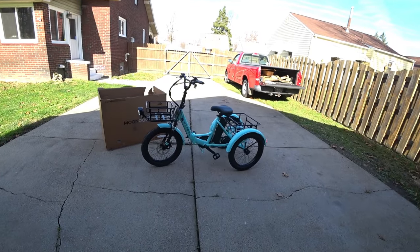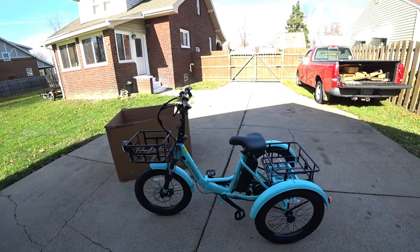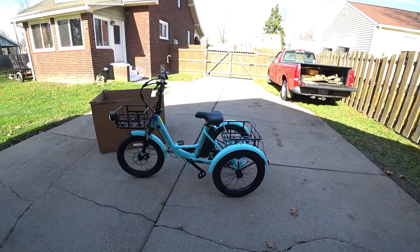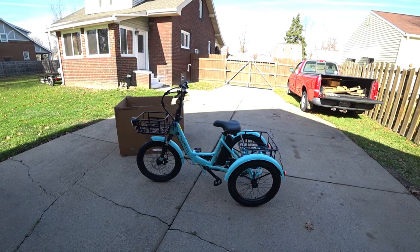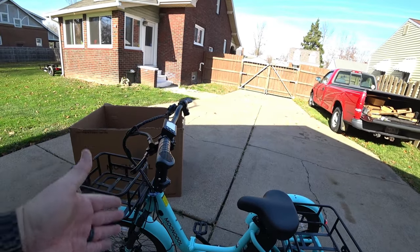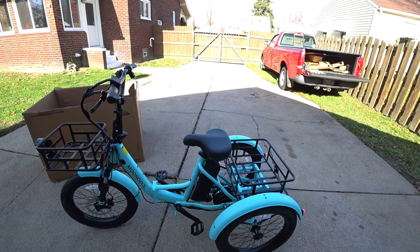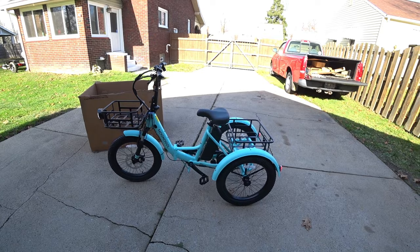So the overall look of the bike is what you would expect from a trike. I mean, it's not going to be overly stylish, and I'll tell you that most of the people that are wanting to ride these, they don't want to ride ugly bikes, but they want to ride comfortable bikes. They want to be comfortable. And that's why the handlebars are in such an upright position. That's why the seat is gigantic. It's the biggest seat that we've ever owned.